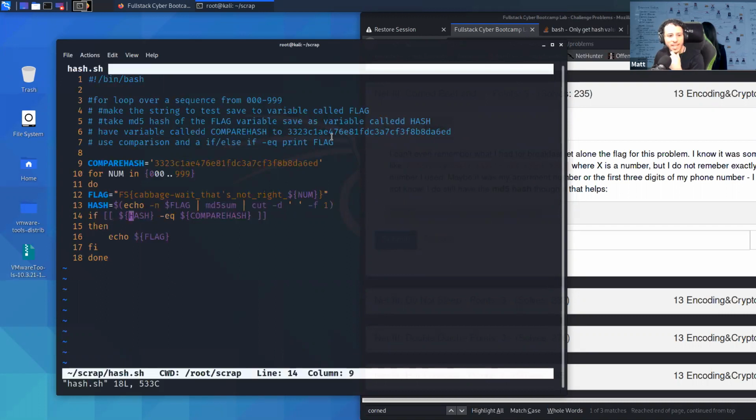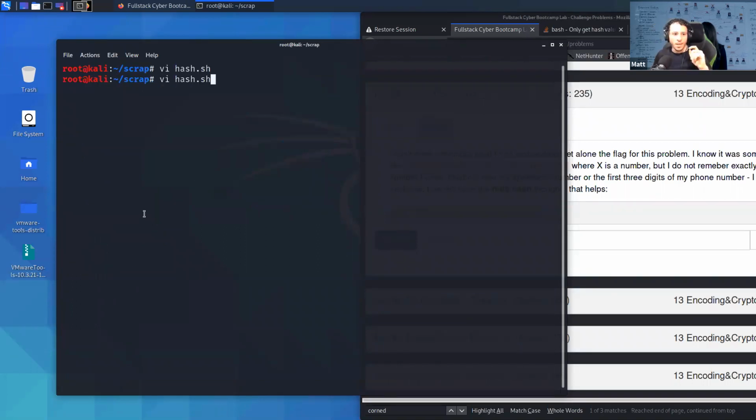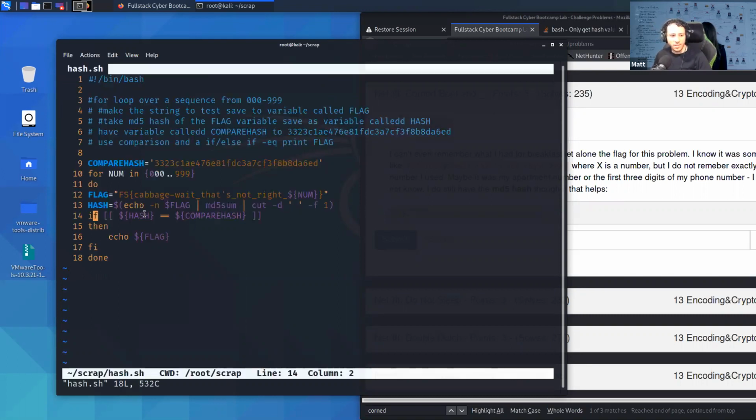I'd have to look into it because I'm not exactly sure why. I usually just use -eq. But it must be interpreting this and comparing in a different way. There must be some difference between this double equals and the -eq with the string comparison. That works, but that doesn't. All right, let me look into it. I'll get back to you, because I did think that should work as well.